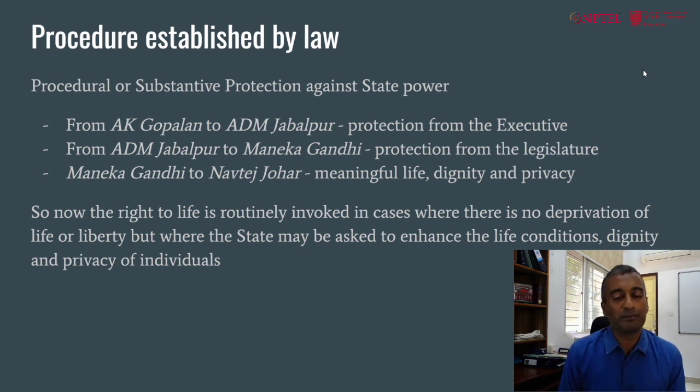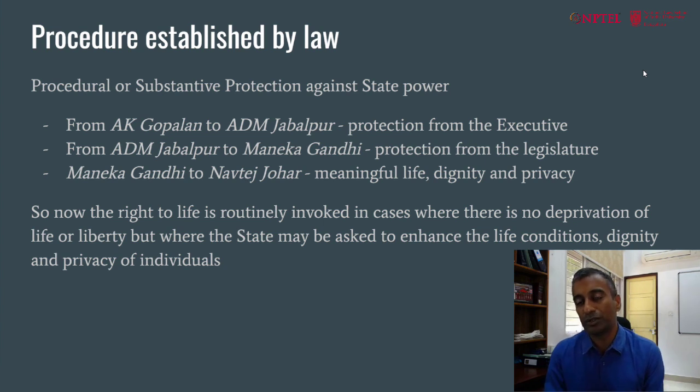Some of you will know that the Maneka Gandhi case was about a passport that was issued to the wife of Sanjay Gandhi, and the court was willing to say that Maneka Gandhi's rights were deprived by not being given a hearing and a proper opportunity to represent her case. So notice two things. Though the Maneka Gandhi case was about executive action, the courts had already started shifting the scope of protection under Article 21 to legislative action.